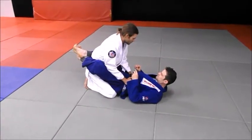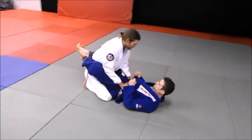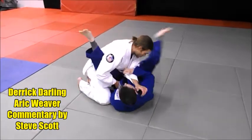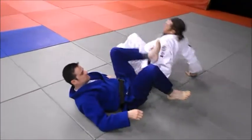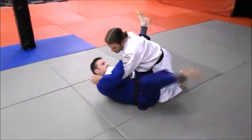The first one is the spinning Juji Gatame, and we'll do it the basic way from the knees. So I'll have Derek on the bottom and Eric on top. So go ahead and guys, just do a couple spinning Juji Gatames for me. And you can see, we teach this, he's spinning and he's rolling under him. He's staying round, as we often say.